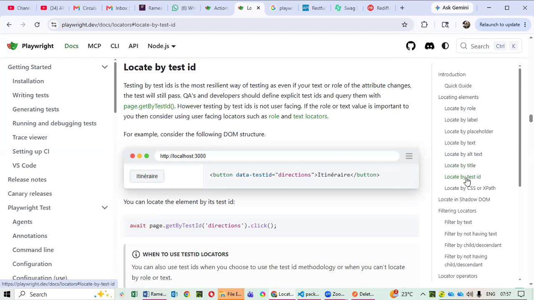So this is the attribute many people can give for any elements. This is not going to change. Even if the UI changes, this attribute won't change. Most of the big companies prefer to give this attribute so that their automation test cases won't fail unnecessarily. Even if they change the UI, they won't change this attribute value.